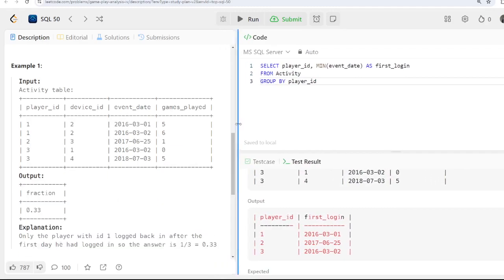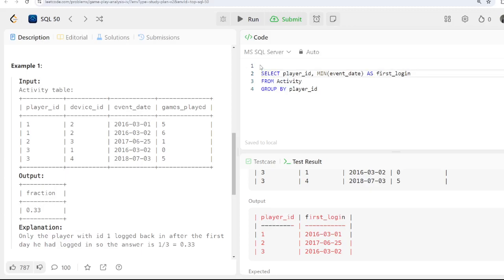So let's try to solve this. I can say with first login CTE as, select from this activity table as A, and then inner join this first login CTE as F, on the condition that this player ID of A should be equal to F dot player ID.